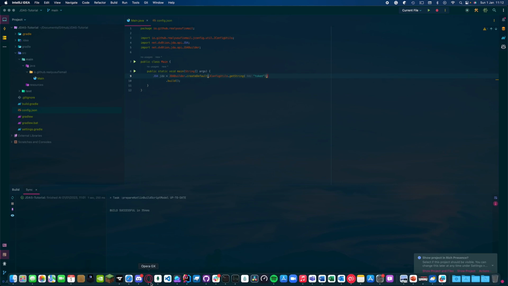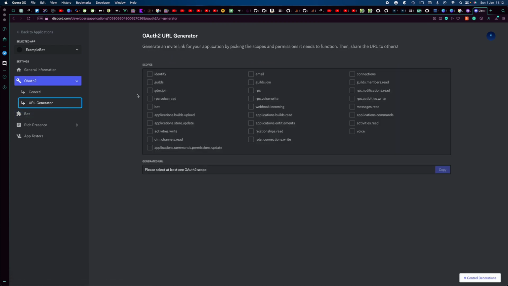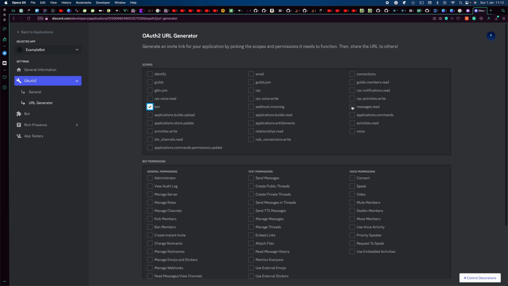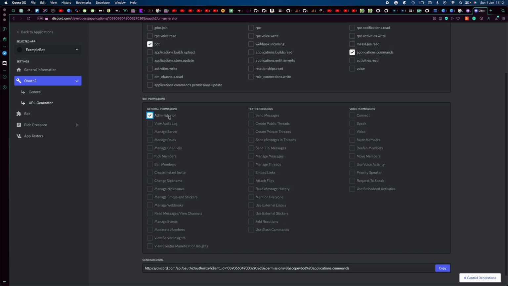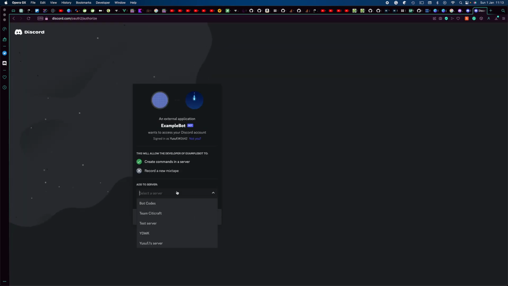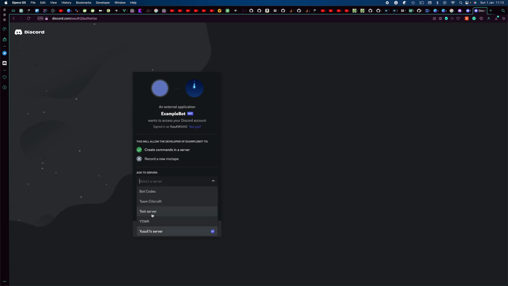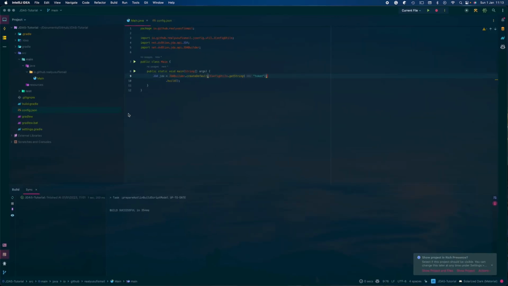But before that, we need to add the bot to our server. So head back over to your bot, go to the URL generator. We need to check bot and applications.commands, because we need to run the commands. You can give what permissions you need for this tutorial. We're going to go through the moderation commands and everything else, so I recommend just giving administrator, and also recommend creating a test server, because you don't want to do it in your main server. That's my test server. Administrator, apply, and just verify that you're human. And once you've done that, the bot should join.